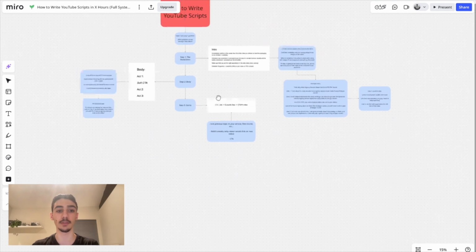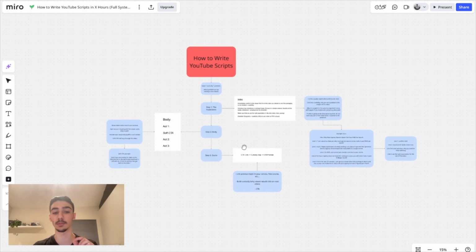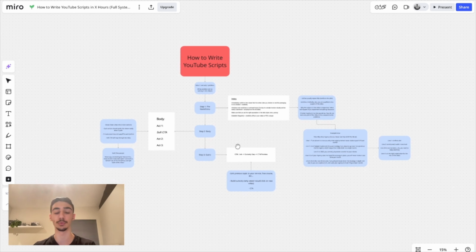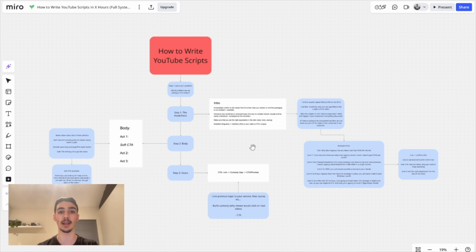And that is pretty much everything. That is how you write good YouTube scripts in 2025 to get leads from your YouTube channel and to build trust overall from your channel. So many people lack good scripts and just lack showing social proof in the intro and just having a good intro framework in place, because the intro is the most important part of the video. And I see so many people lacking it. And this right here is pretty much all you need to know to write good scripts and close a lot of deals from your personal brand.